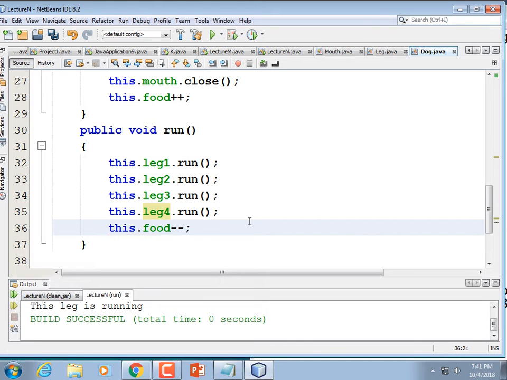Minus. And like I said, in most cases, this keyword is optional. I could go and delete them all. If you think it's extra typing and you didn't want to do it, then you don't have to. But I sure do find it nice to be able to type this dot and then get a list of all the variables that are in the class. And to me, it makes the code easier to read. I understand exactly what it's doing. That leg one is a member of this class, rather than being a static method of another class or something like that.